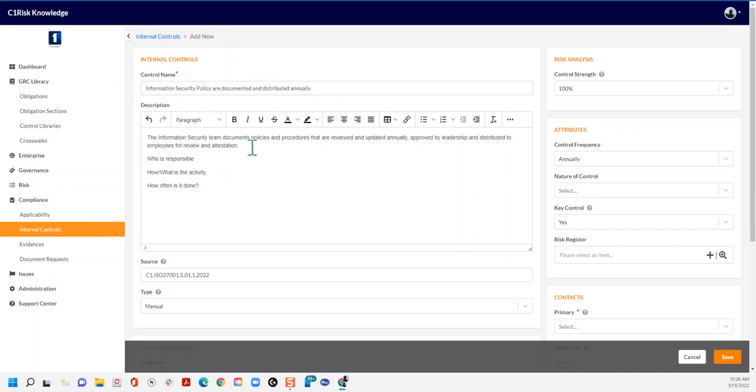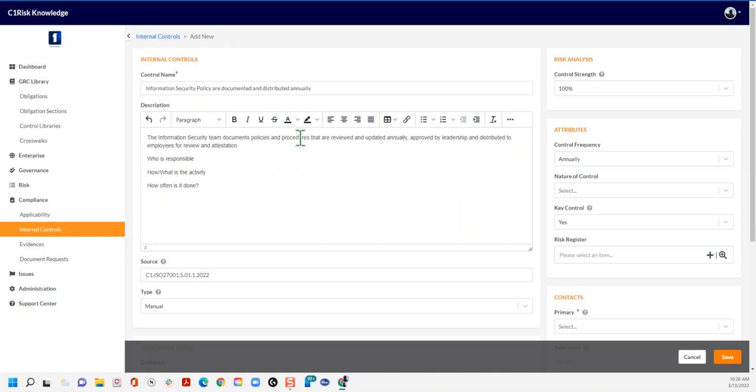That gives you an idea that it is actually a control as opposed to just, oh, here are my information security policies. And then in the description, you see I've written the information security team documents, policies, and procedures that are reviewed and updated annually, approved by leadership, and distributed to employees for review and attestation.